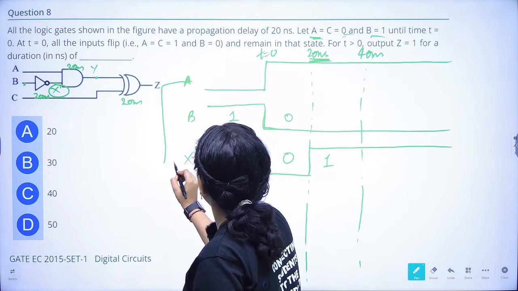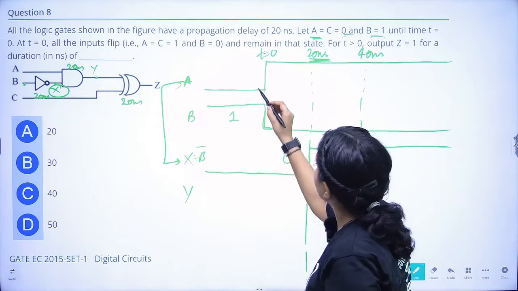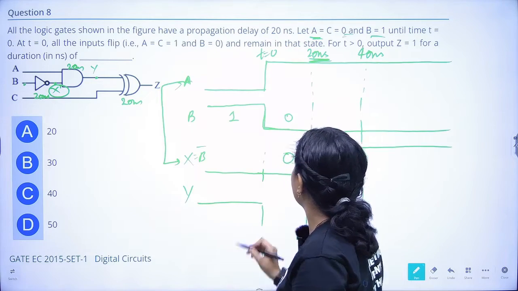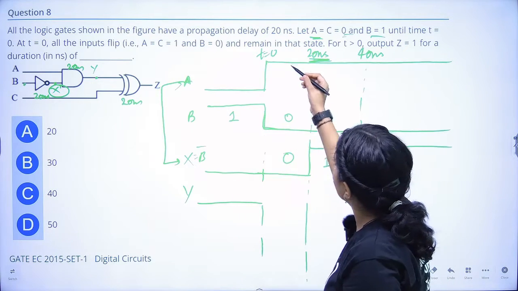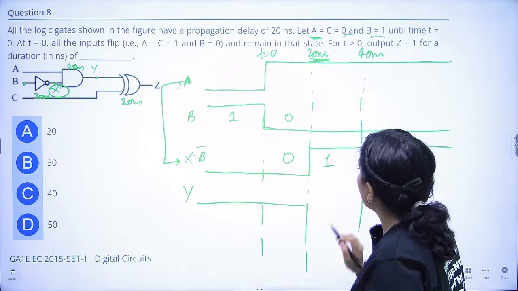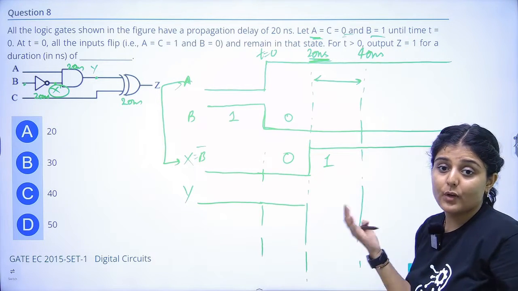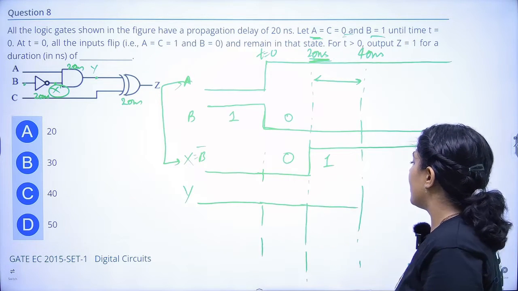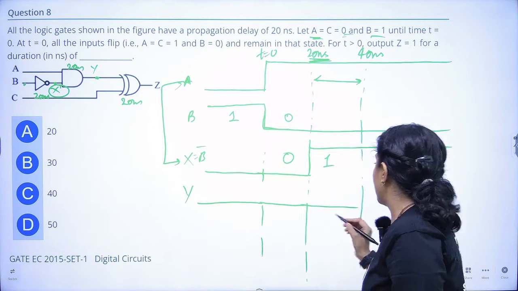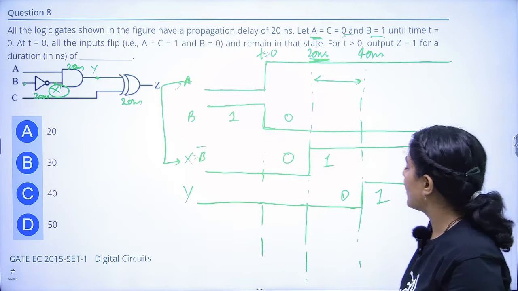So it will be the multiplication of A and this x, which is nothing but B bar. This multiplied by this till t equals 0: 0 multiplied by 0 will be 0 only, right? 1 multiplied by 0 will remain 0 only, okay? 1 multiplied by 1 becomes 1, but it is not operational in this interval, since it will be operational only after 40 nanoseconds, so it will be 0. After 40 nanoseconds it will start giving the outputs, so before it, it will be 0, and after this, it will give 1.